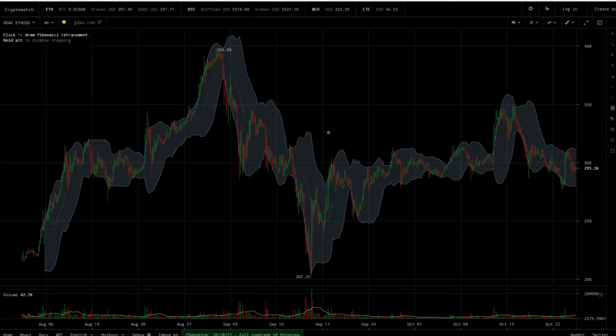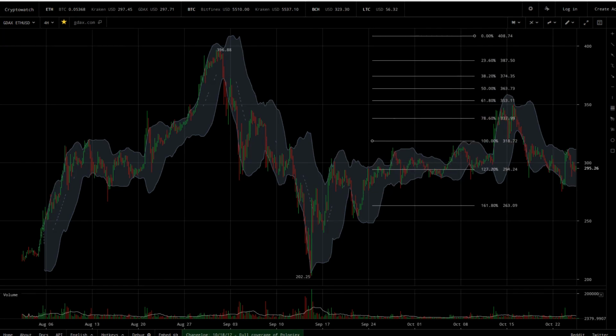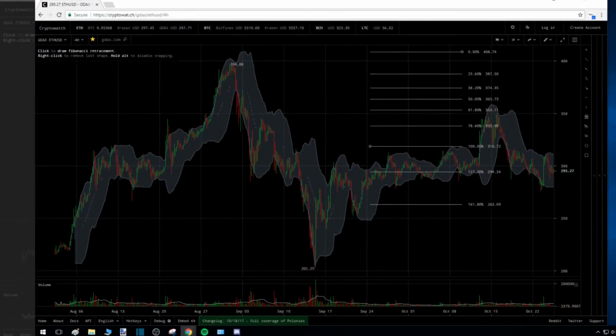So let's just go ahead and do a hypothetical example here. We have our fib set here, and during a healthy move, what we want to see is the market come up, peak, and then retrace to the 23, bounce, go down to the 38, and then continue upward. But if the market's struggling, if we're losing bullish momentum, it comes up, it comes down, it bounces, and then it starts to dip down to the 50. And this is a good indication that the seller momentum is starting to pick up and the bullish push is starting to wane, because it's no longer being propelled upward.